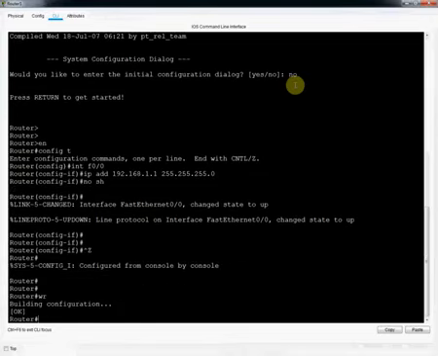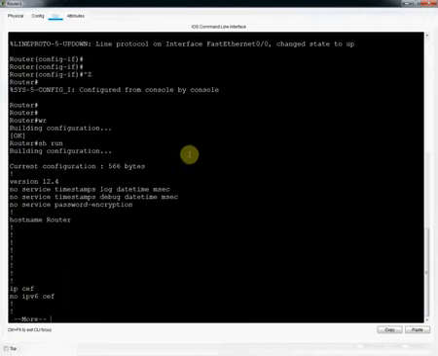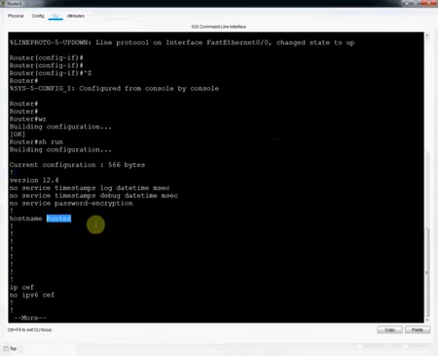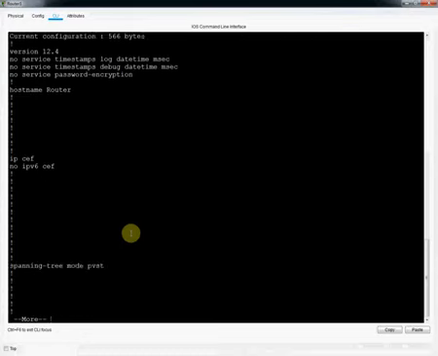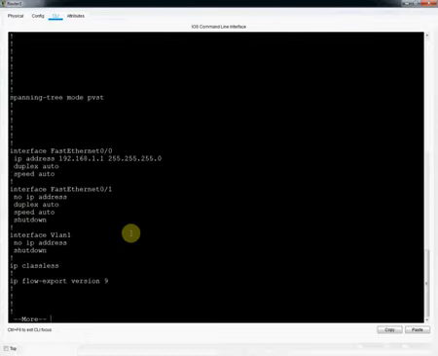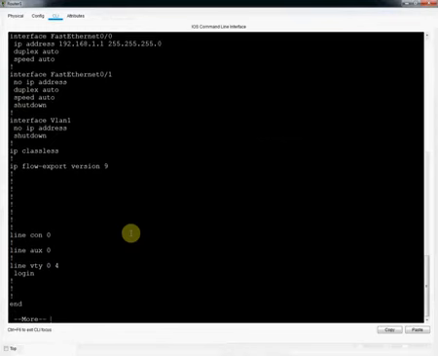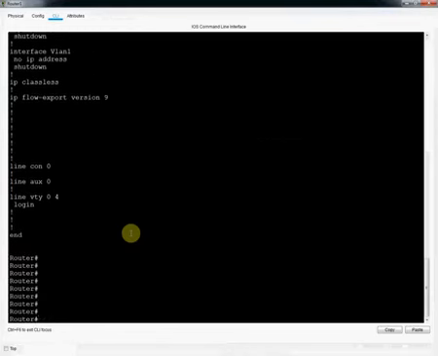I want to see what configuration is present. I will write show run. So here, see what configuration. This is the version, and we don't have a host name, we have Router only. We did not change anything, but in our old one we had R1. So I am checking here Router, and then I will press enter and we will see whatever configuration we have. Here we do not have any password or router name.